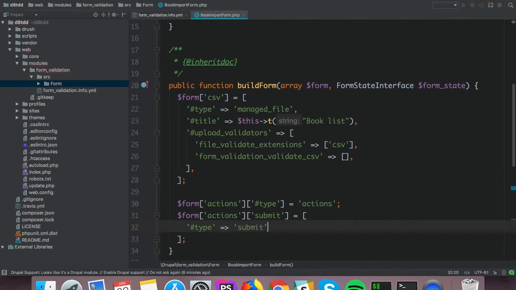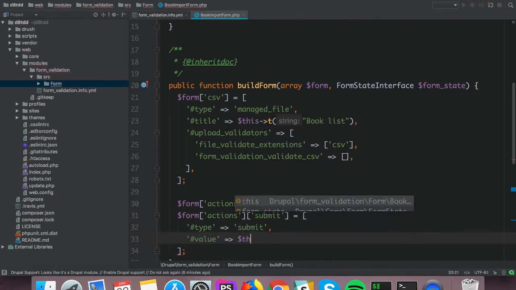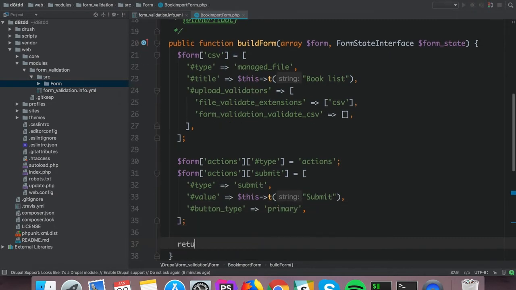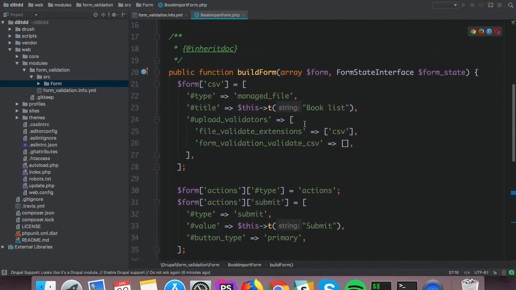So this will be a submit button. The value, of course, localized Submit, and the button type, of course, be the primary button, and we return. Okay, so as you see, now we have our very simple form.